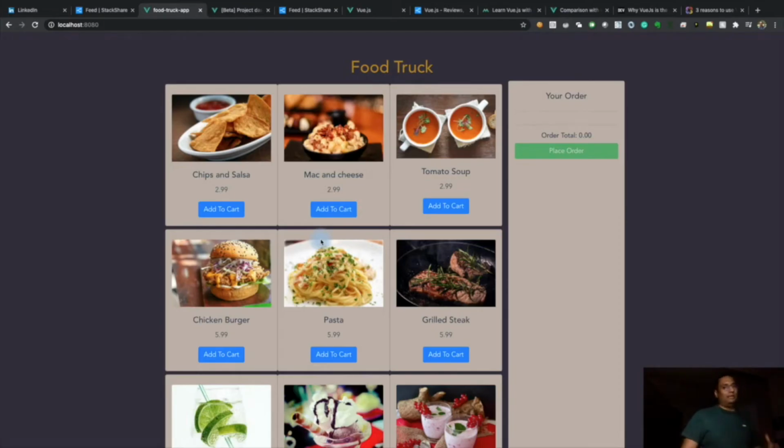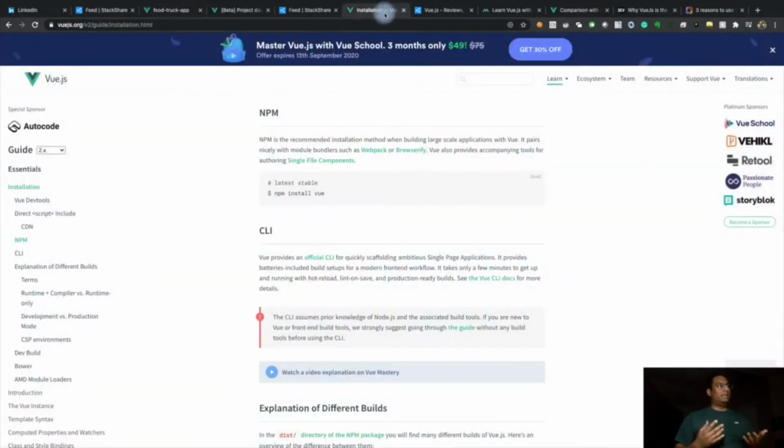I want to stop right there. Let us start with installing Vue. You can just Google and find out the way. I'm using a Mac. There are multiple flavors of how you can install. I'm using npm install Vue. Vue comes with a lot of goodies like Vue CLI. If you don't like using CLI, you can use Vue UI to generate projects. I'm going to show that.